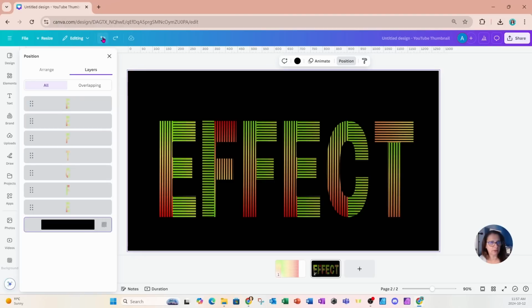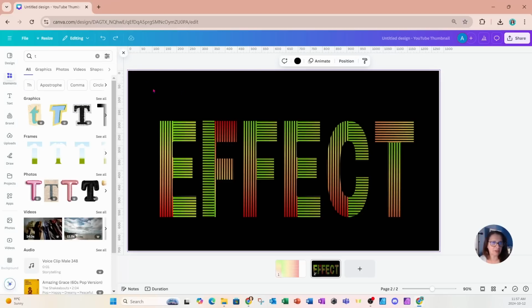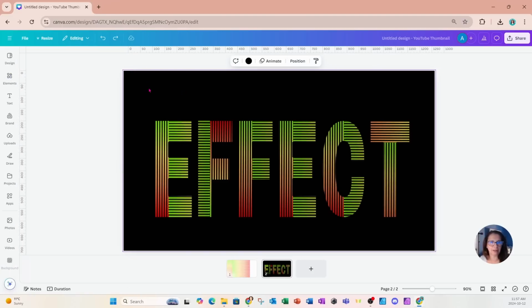But I'm going to leave it like that because I like it. Anyhow, that is just about it on how to place lines in letters or how to make letters out of lines.